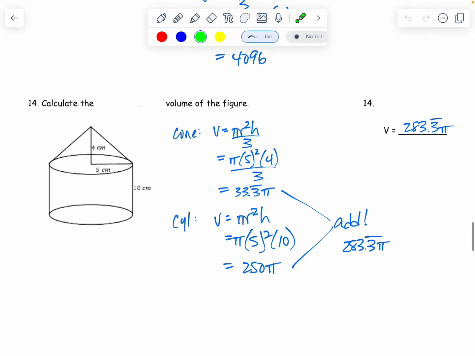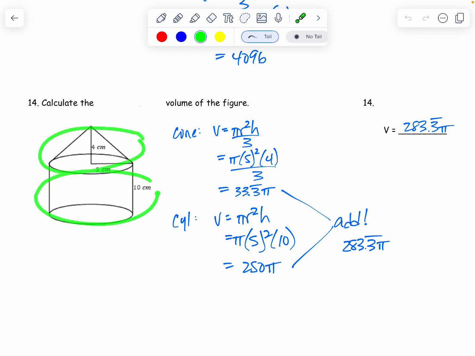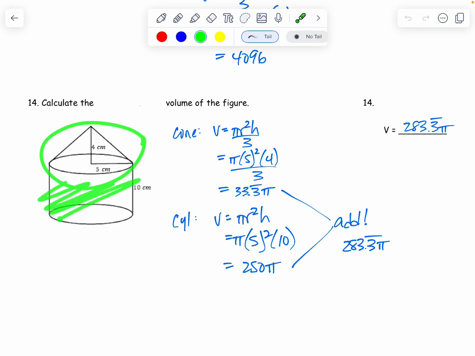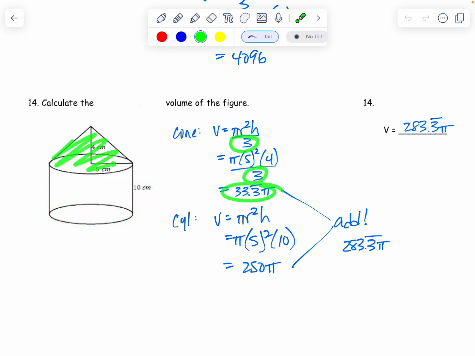Okay, but big B and P are exactly the way they have been for all the other prisms and pyramids that we did. For number 14, you'll notice that we have a cone and we also have a cylinder. So what I'm doing first is the cone, and then I'm going to do the cylinder. There's the cone, there's the cylinder, and notice how I'm just going to add them together once I'm finished. So for the cone, we're ignoring everything down here and we're just looking at the cone. And it looks like the radius of the cone is 5 and the height of the cone is 4. So I plugged in 5 and 4, and you can see like that. In a cone, you divide by 3, and I get this for just the cone.